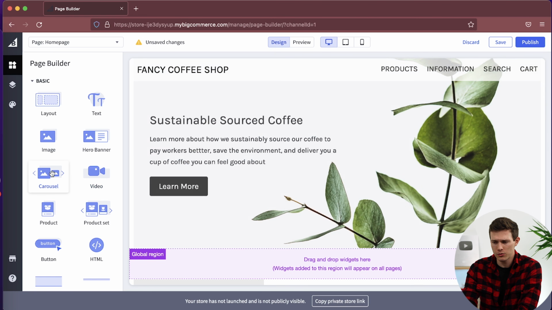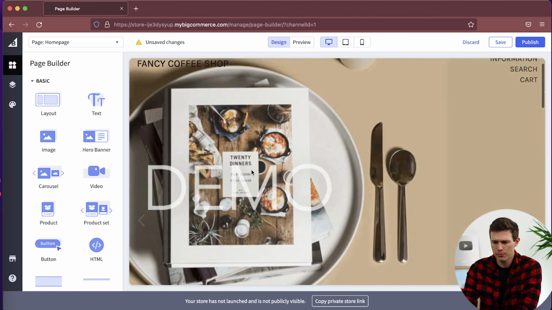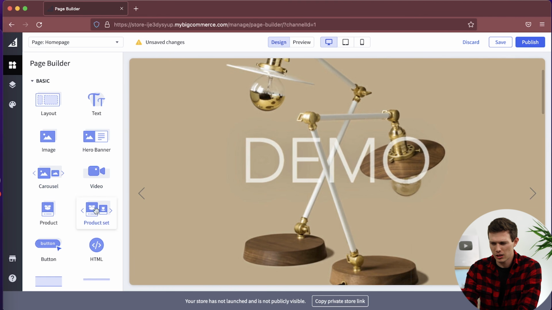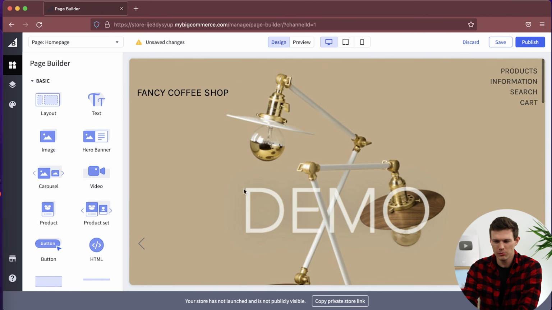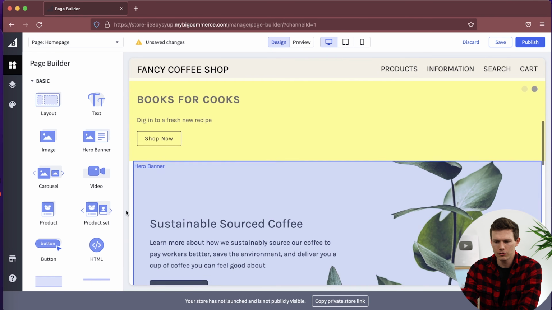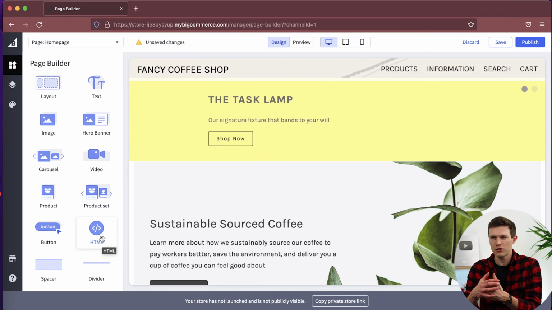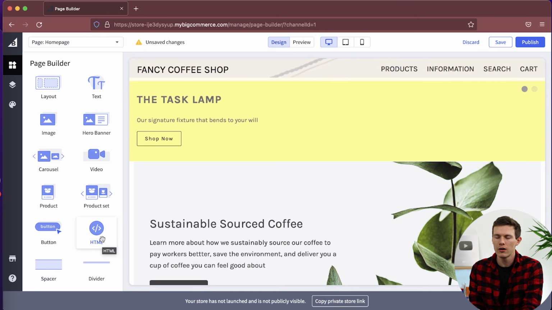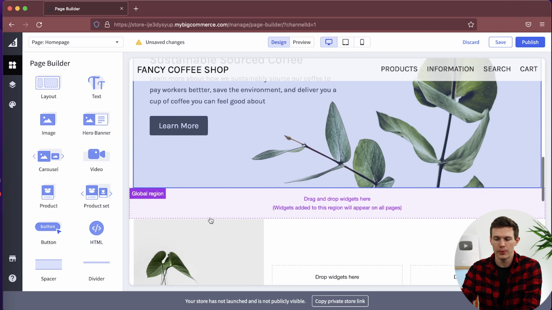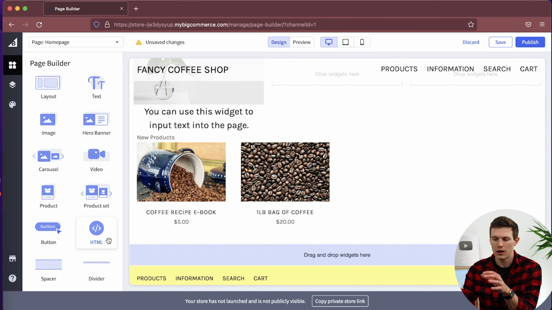We can have a carousel, which is going to be many different images or many different products. As you can see, something like up here, this is a carousel that is showing just some different images right now. And we can also go and add some custom HTML. So if you have other integrations, other things that you want to have on here that are not offered by BigCommerce, adding HTML would be a good way to paste that code and have whatever you need running in that specific portion of the website. And of course, we can have a divider or a spacer. Spacer is just going to give you more space. Divider is going to be some kind of a line to break up the page and make it look a little bit different.